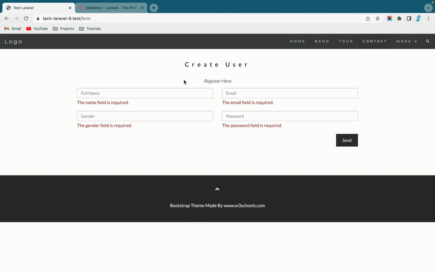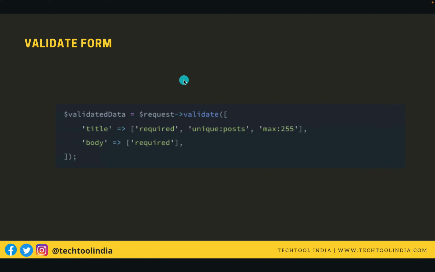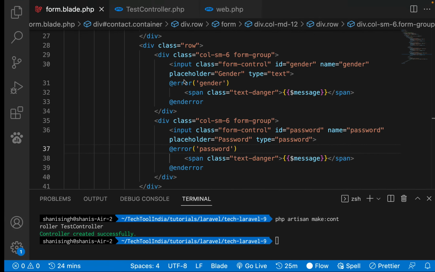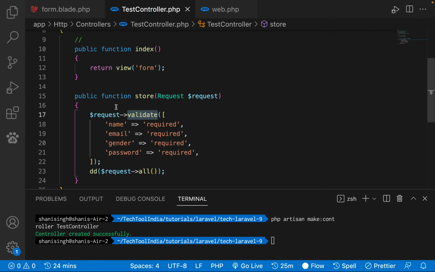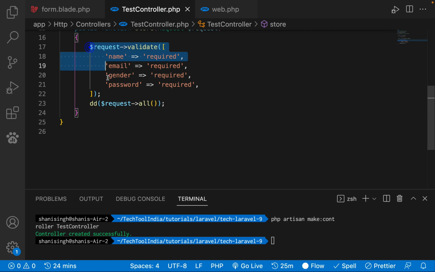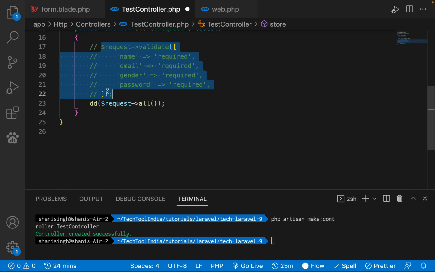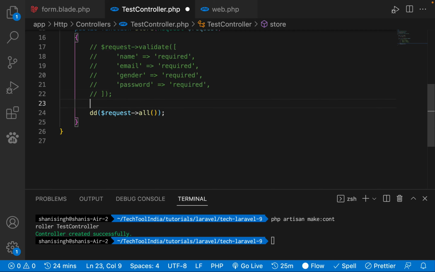So let's see what other available methods there are for validating this request. You have seen this one. I'm just commenting this out and giving you the second method of validation.